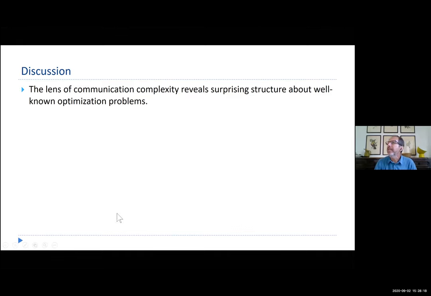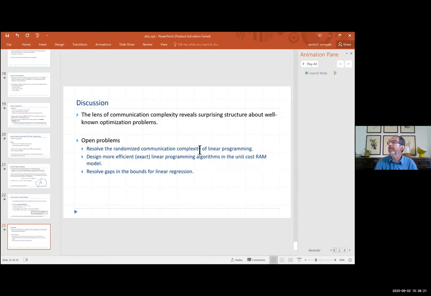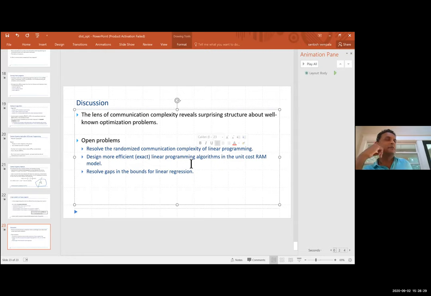If I understood correctly, the LP regression results are for multiplicative approximation. What happens if you look at additive approximation instead? That's a good question. For p equal to infinity, indeed, then we reduce to linear programming, and then more or less what we've stated here is the state of the art. For p equal to 1 or even 2, I don't know. I'd have to check to see what we can do better.